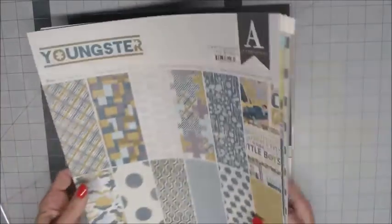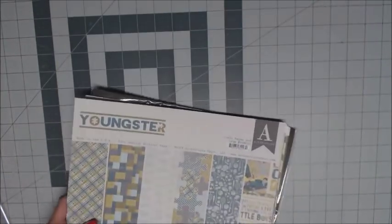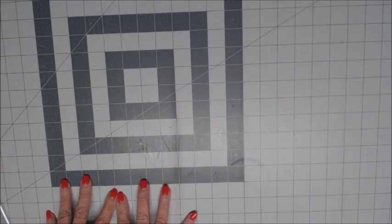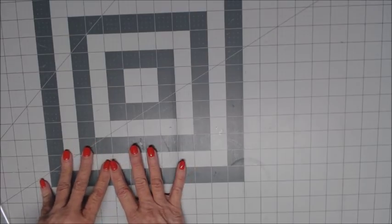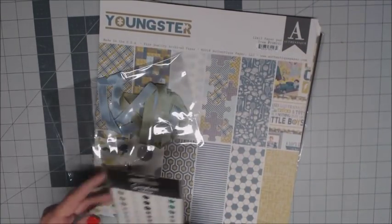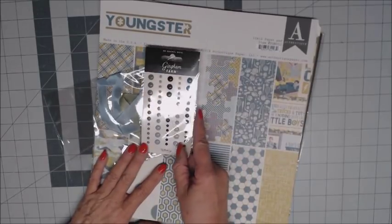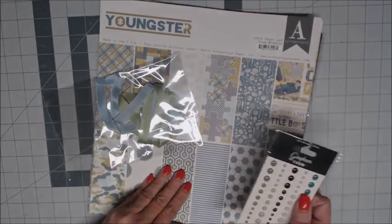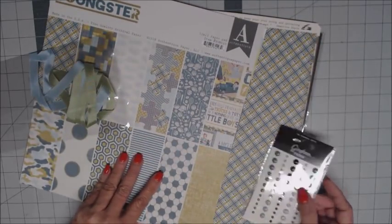So that's what we're going to be using today for this project, and I will be creating a mini album that is going to be a 6x8, and the pages inside are going to be 5.5 by 7.5. To go along with the collection, I was also sent some seam binding that's going to match it beautifully, and then a package of enamel dots by Mindside from the Gingham Farm. They're perfect. They match beautifully to the whole collection.